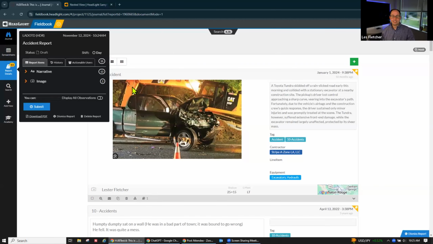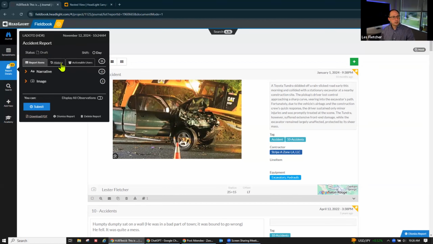Like I said, it does depend on how well things were tagged. One thing I have found out is that it would be nice if we could go in after the fact and tag stuff, but once observations have been included in a report, once they have the little locked symbol on them, you cannot go back and add a tag later. So that's something to keep in mind. Getting your inspectors to add proper tags during the job, before the report is approved, is actually the best way to do it. So you should be making sure that's done.